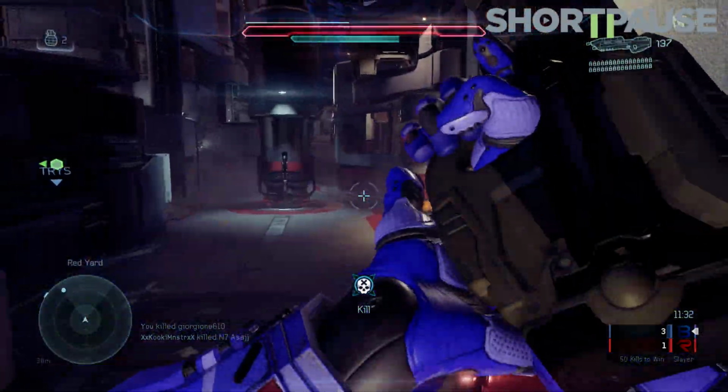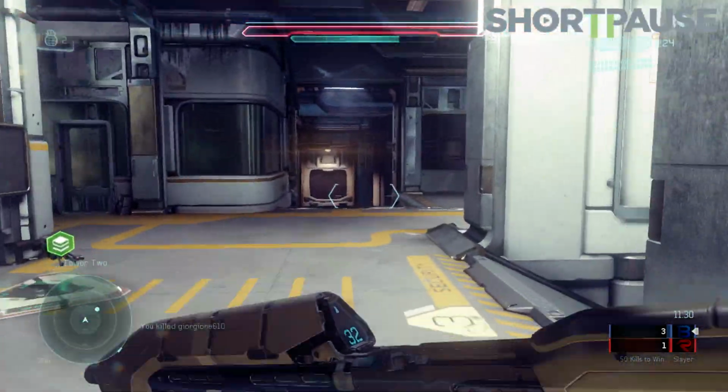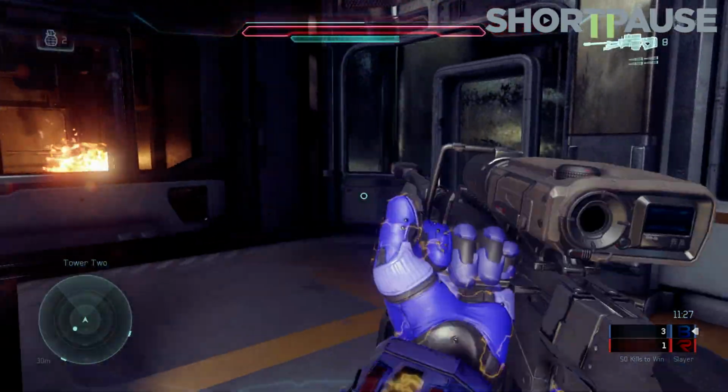There are 2 maps featured in the beta, and both are small to medium sized arena style maps that feature multiple level tiers and vantage points.